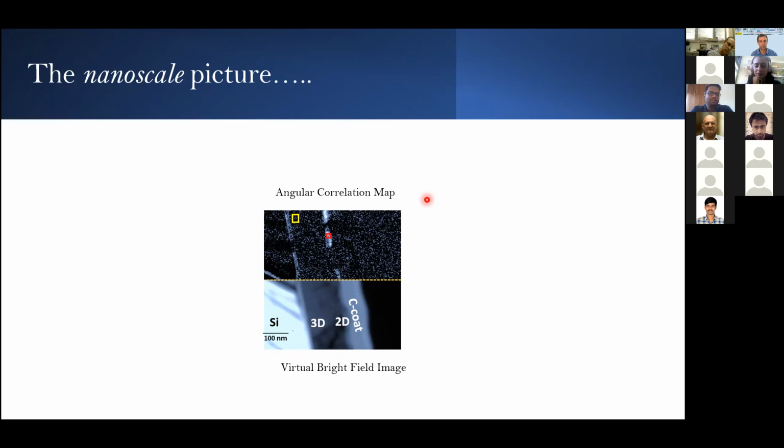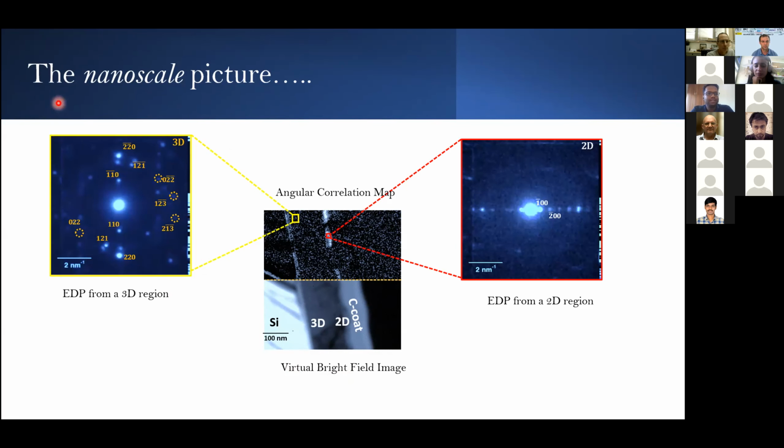But since we have all the crystallographic information from each point of the sample as the electron beam scans across the sample, we can actually map the occurrence of the 2D lattice spacing, that is, on which locations the 2D lattice spacing occurs. Here in this virtual map, what we see is that the bright domains are reflecting the 2D phase that grows on top of the 3D perovskite. And this can also be confirmed by seeing the diffraction patterns that are locally averaged from a region in the 3D perovskite and from the surface region, which supposedly should have 2D perovskite on top of it.